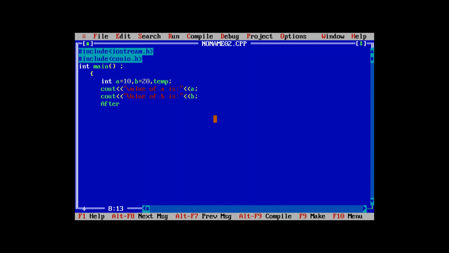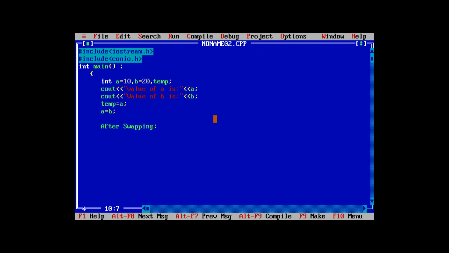So first of all swap the values. This is after swapping, but before this swap the values. Now the value of a will be given to temp, right? Now a becomes empty. Now b's value will be assigned to a.